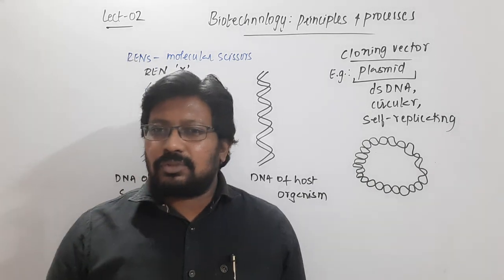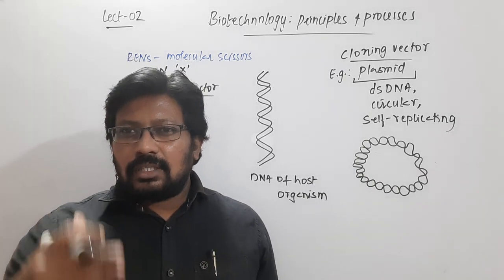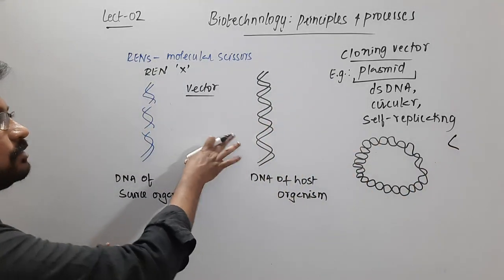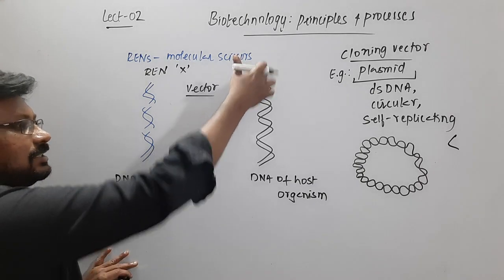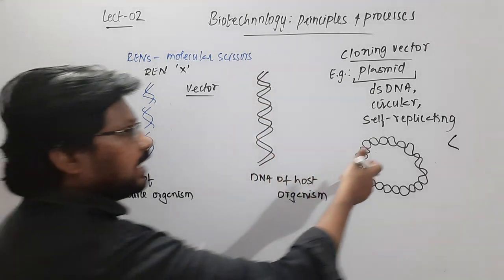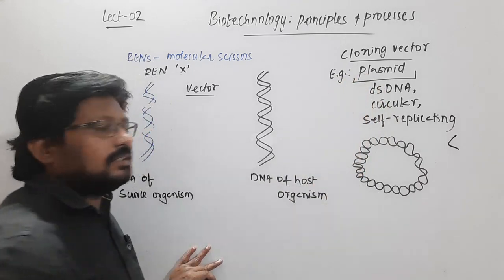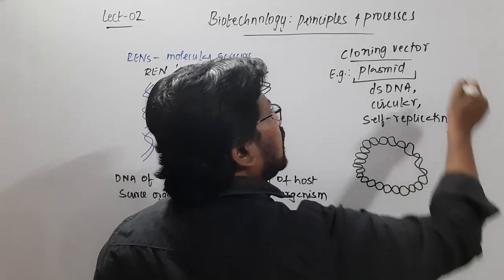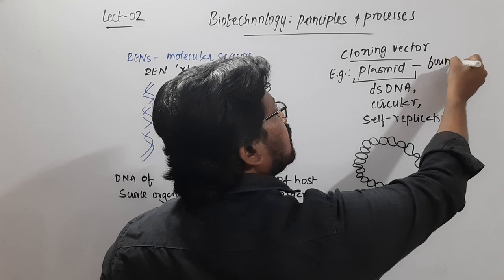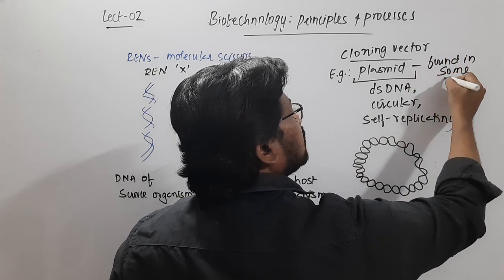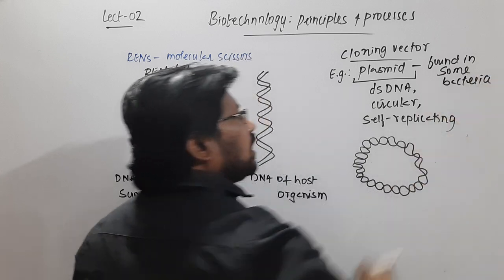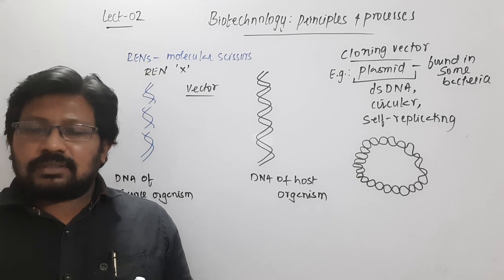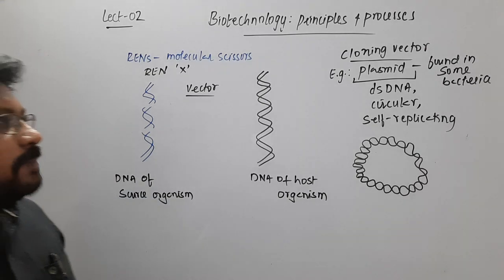Actually, you may find two types of DNA molecules in organisms: the linear forms or the circular forms. The linear forms, here you can see these two which I have drawn are linear. The ends are not joined. But in the case of plasmids, we see that ends are joined together to form circular. And these plasmids are found in some bacteria. Not all bacteria will have plasmids. Some bacteria will have these plasmids.